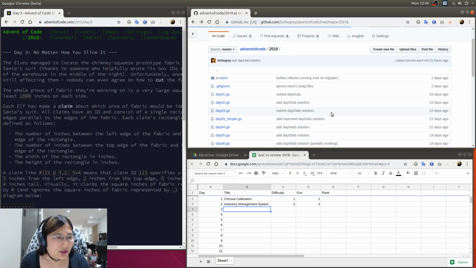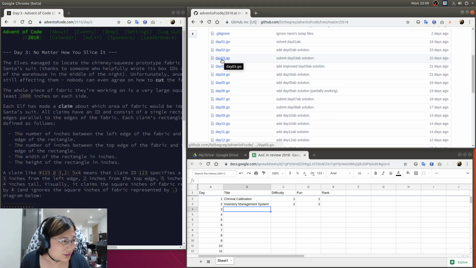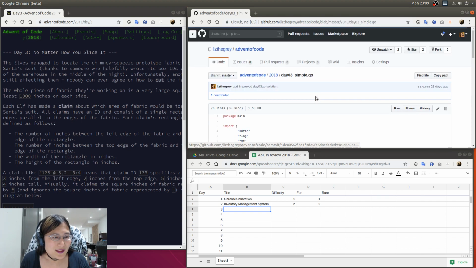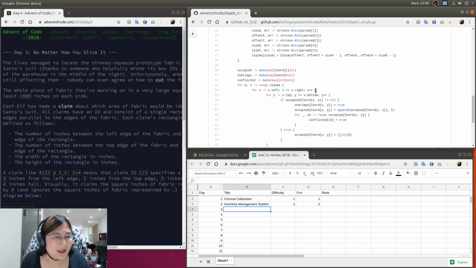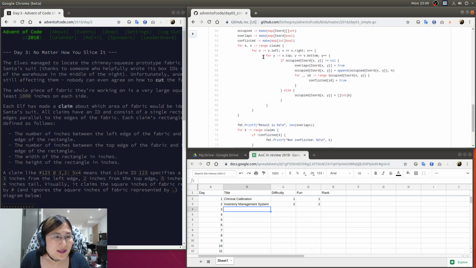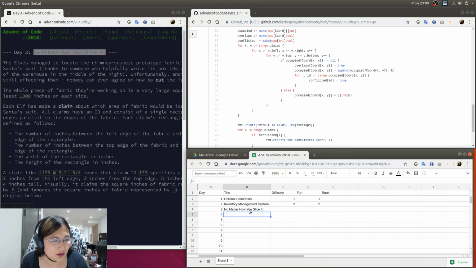Okay, day number 3. So day number 3 was interesting in that it turns out that I screwed up day number 3. What I did was I originally had a bug in which in this line right here, I was checking X rather than Y against the termination condition. It was infinite looping. So I thought to myself, oh my goodness, I'm never going to be able to solve it just by iterating through. Therefore, I need to do a more complicated algorithm.